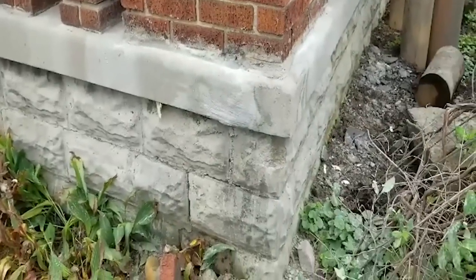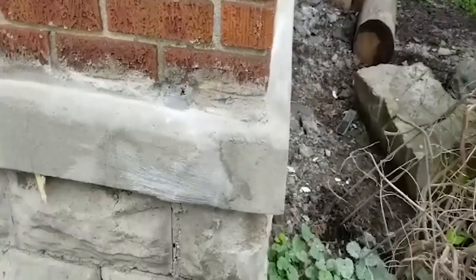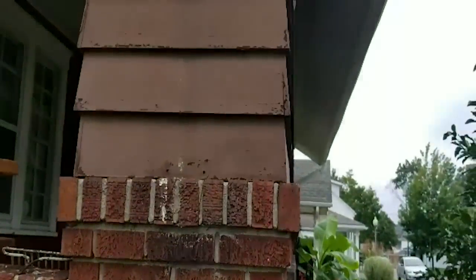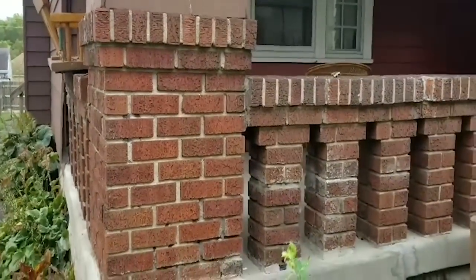So yeah, we got that straightened out. Like I said, with the color of the concrete, if you don't get your mix consistent, you'll be able to see it, and that's what happened right there. But other than that, we're straight and on the level, which I'm pretty pleased about. No one will ever know.